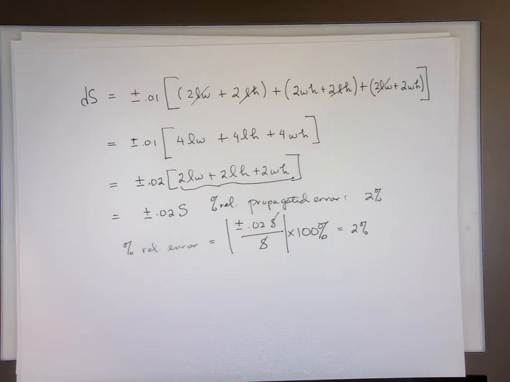Which is kind of weird. It's not what I expected. I thought there would be a 3% error. But if you got a 1% error here, 1% error here, 1% error here, and calculating the surface area, you're only going to get a 2% error, which is kind of interesting. Wouldn't they overlap at some point? Yeah, that's a thing. Because it's surface area, you only multiply 2 at a time together. If we were doing volume, I'd be willing to bet we're going to get a 3% error in calculating the volume.